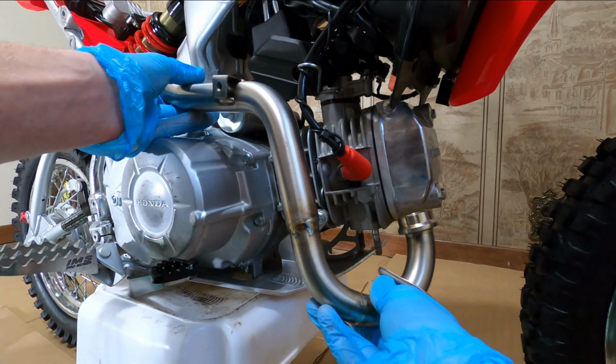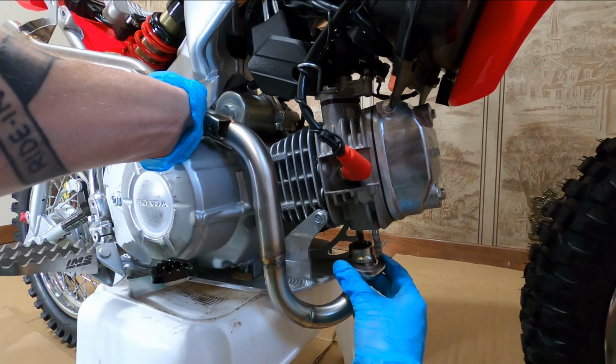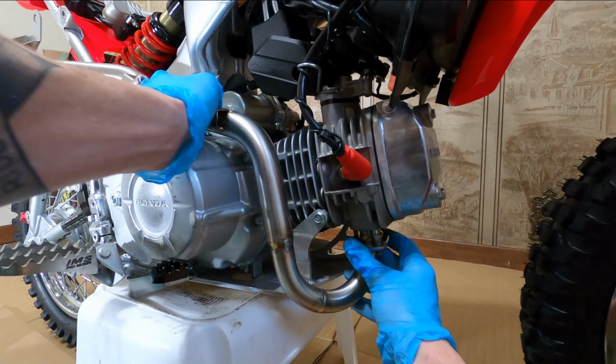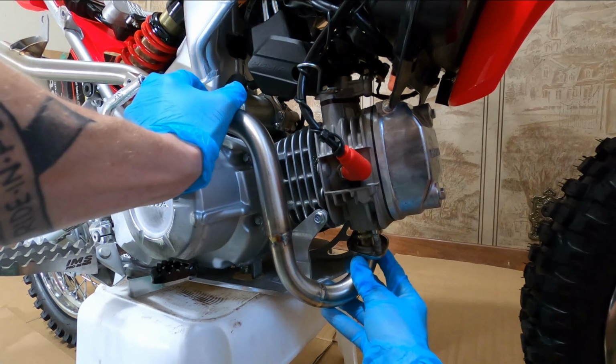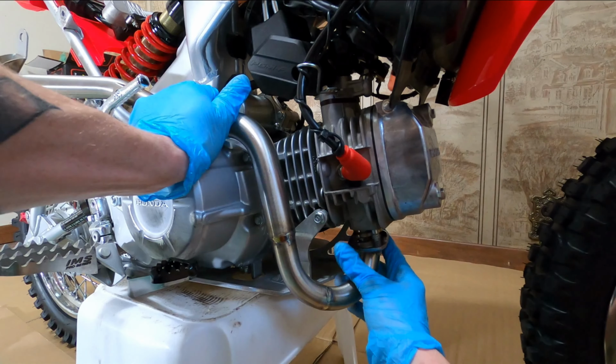Before these nice fancy pipes here, if you get the oil from your fingers on them and your fingerprints, it'll burn into them when they get hot and it looks like shit. So yeah, if you want to throw one of these pipes on your bike, try and wear some gloves and keep your greasy hands off.